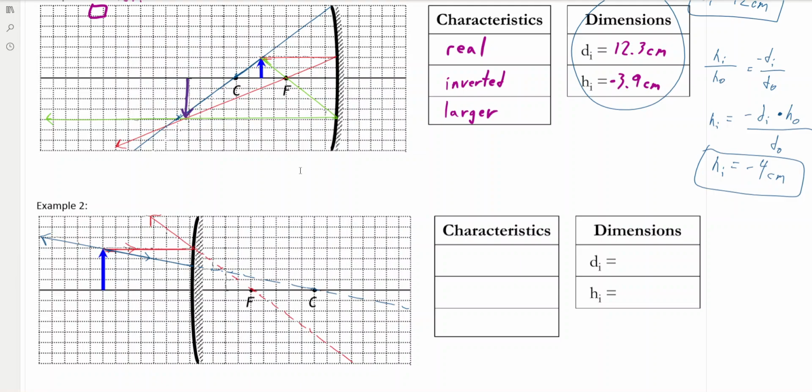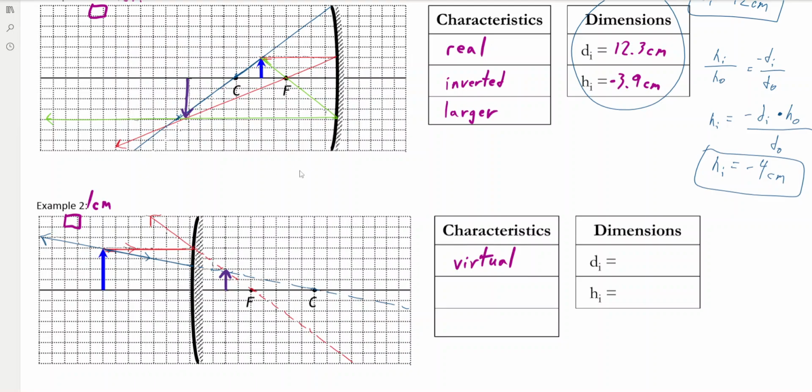So not super perfect, but you can see the idea. So now what we're going to do is we're going to draw the arrow showing up right about there. And because it is using these dotted lines, that means it's a virtual image. Okay, this is a virtual image. So we're going to write that down. We're assuming the same 1 by 1 square is 1 centimeter. So this is going to be a virtual image.